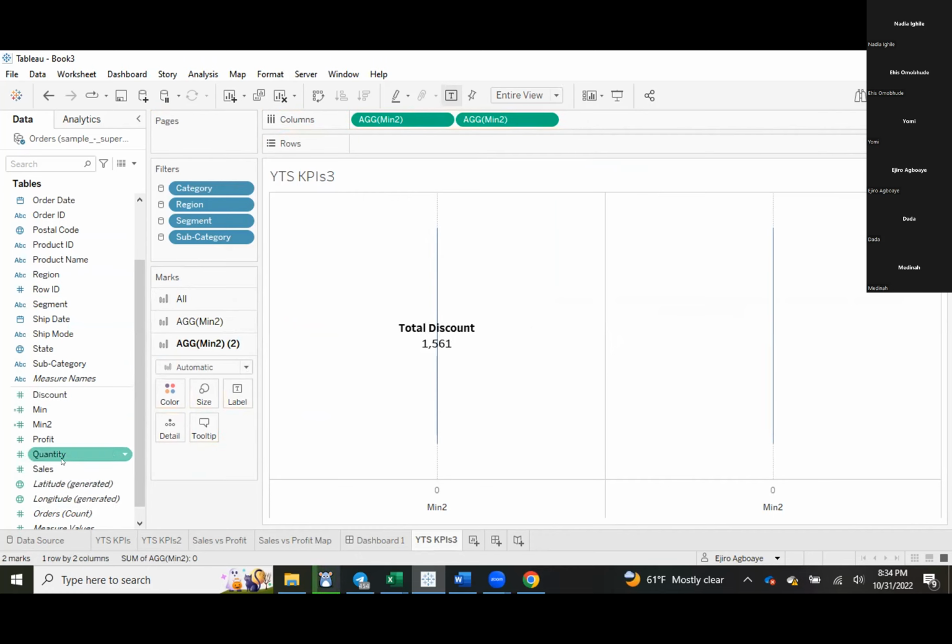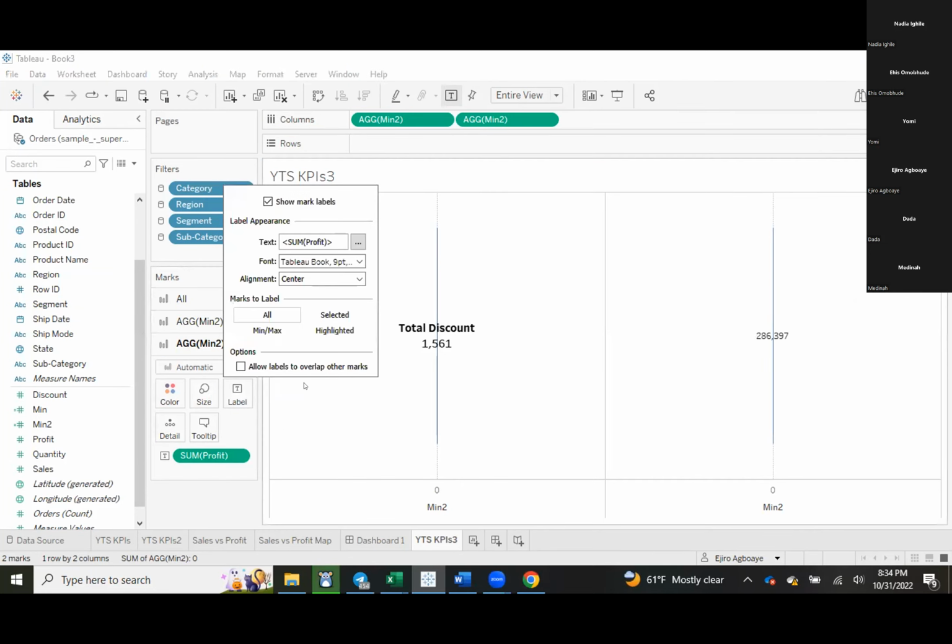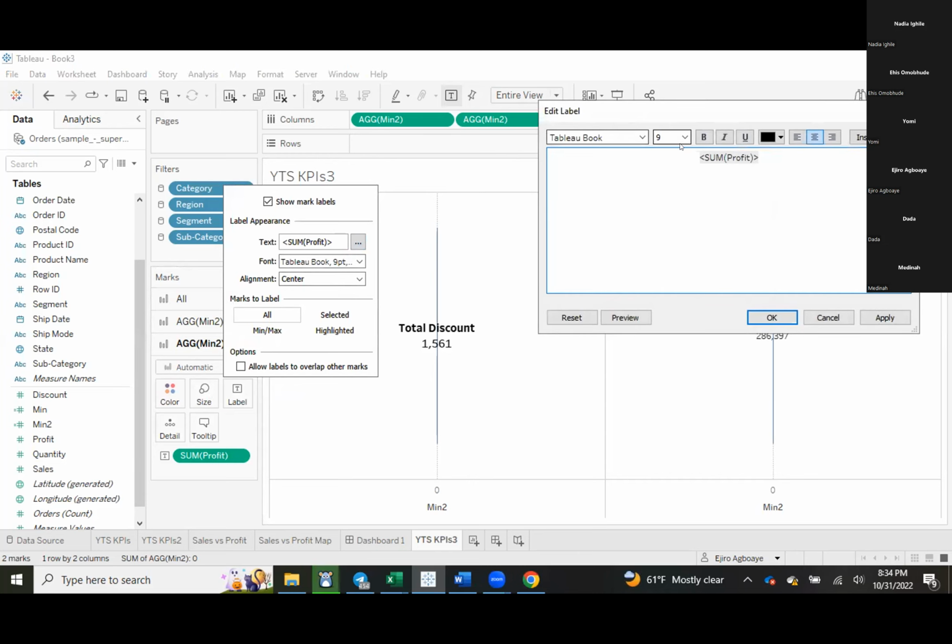And the next one is overall profit, right? I'll drag in my profit, and change here, name it overall.